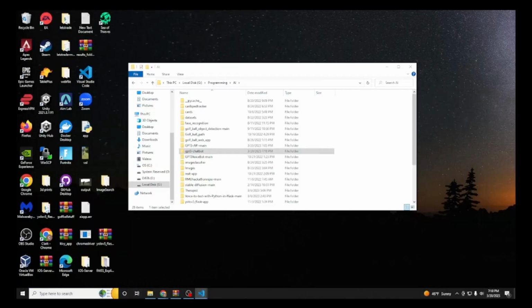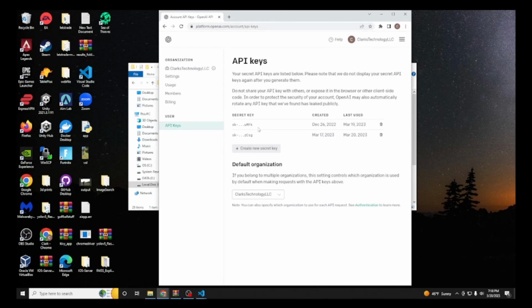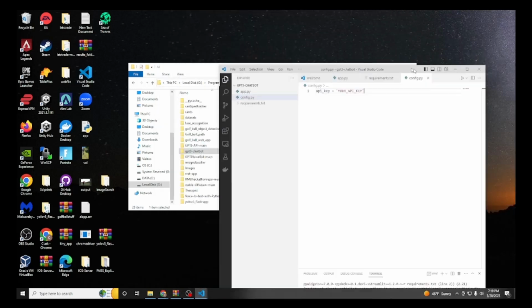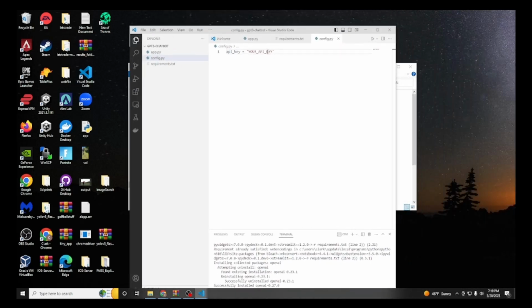I'm also going to put my API key in off screen, so just give me a second to do that. Well, it doesn't show them very well, so I'll just show you. You'll press create a new API key, and then you'll get a secret key. Copy it, and then paste it in right here where it says your API key.